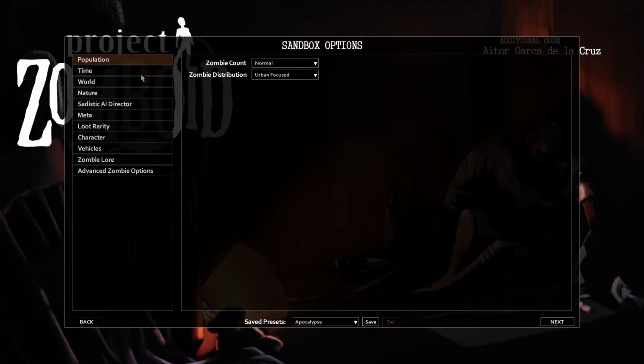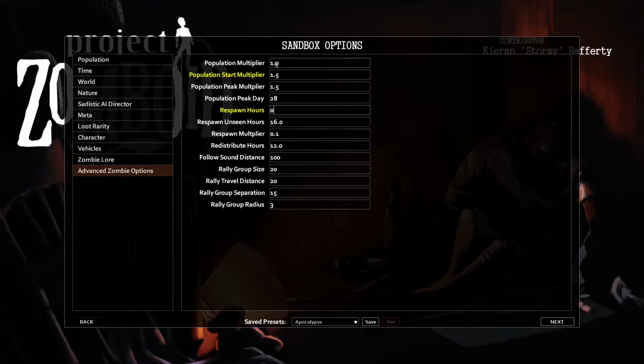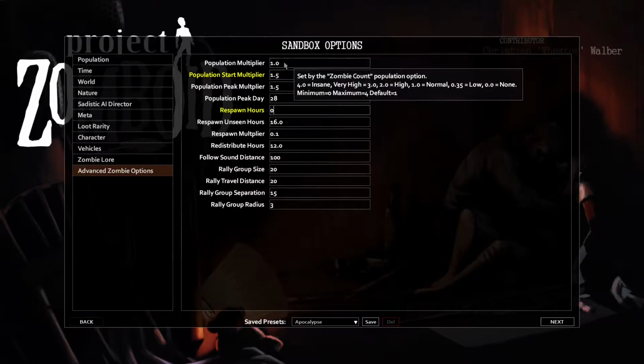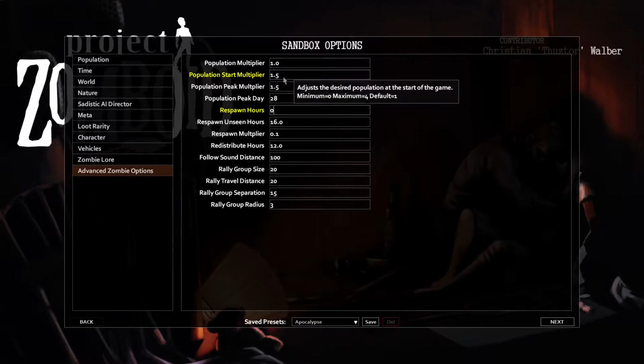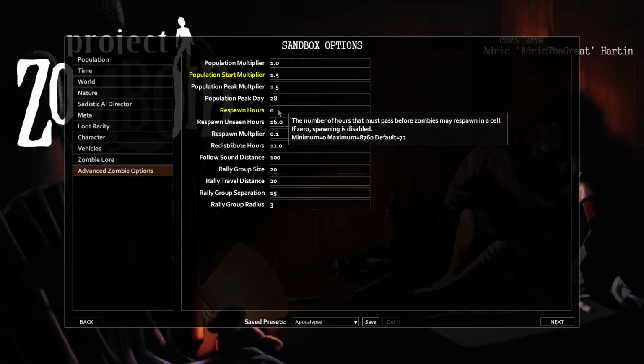What about options? Well, we're going to do multi-hit. So what does this mean? Well, it just means that we're starting with 1.5 times the normal population, and it's going to remain at that. So no extra zombies are going to spawn in. It doesn't really make much difference because we're only going to be in it for 2 days. But that's the settings anyway.